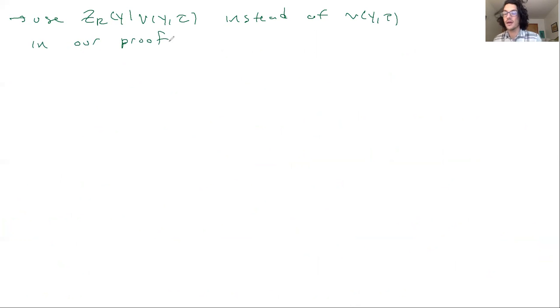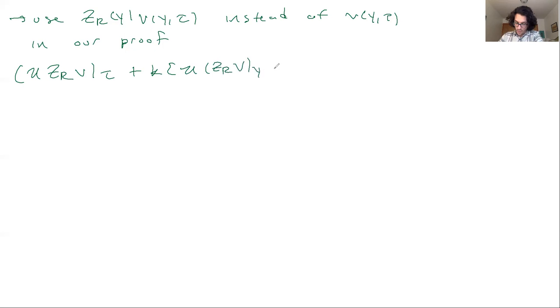And this basically avoids the problem that we might run into with having unboundedness way out at the boundaries, like when we take R to infinity, right? And in those integrals that we're comparing. So if we do that, then we get U Zr V sub tau plus K times U Zr V sub Y minus U sub Y Zr V. And again, I keep writing U when I mean to be writing W. So every time I write a U here, just assume I mean W.